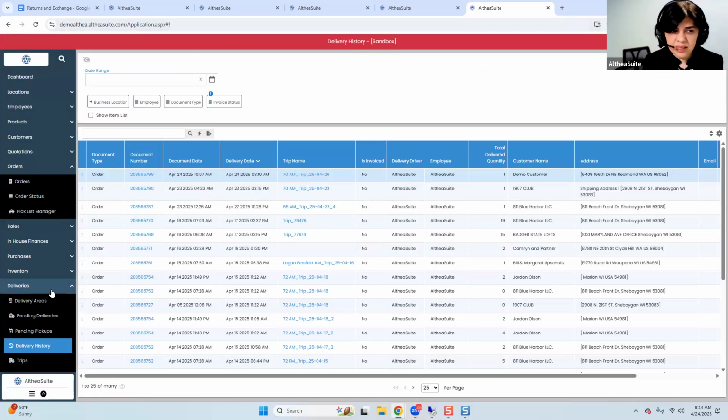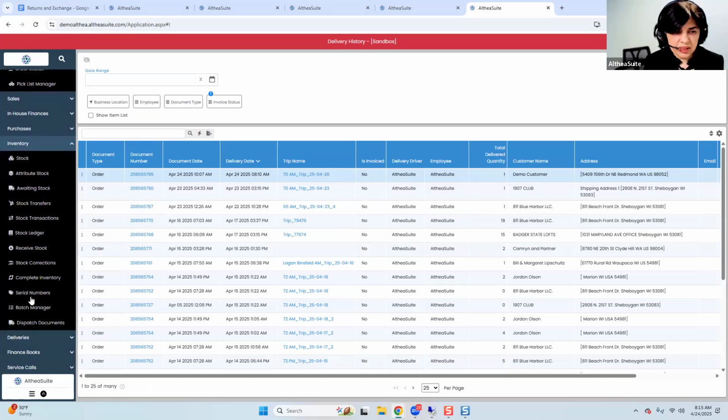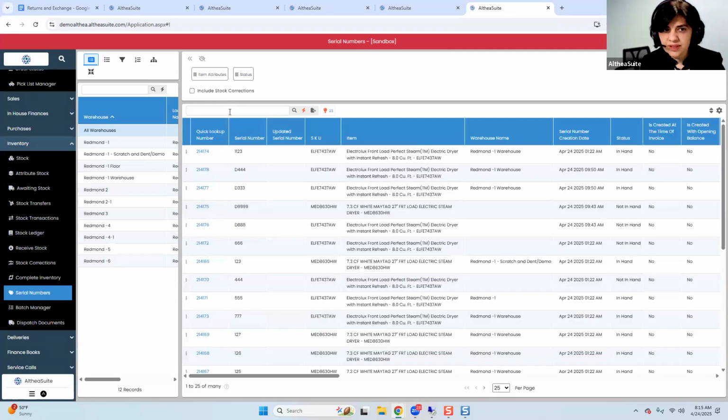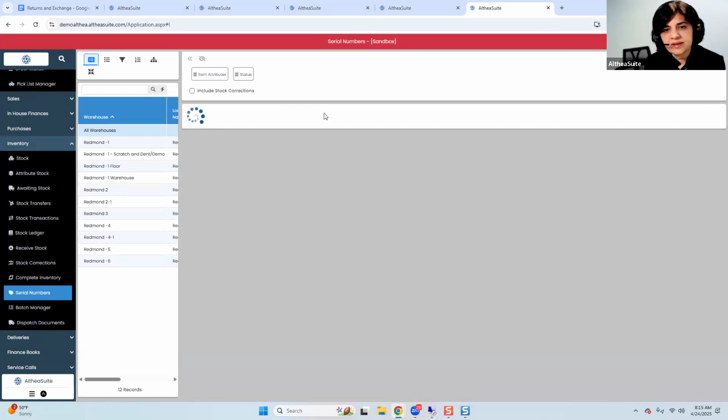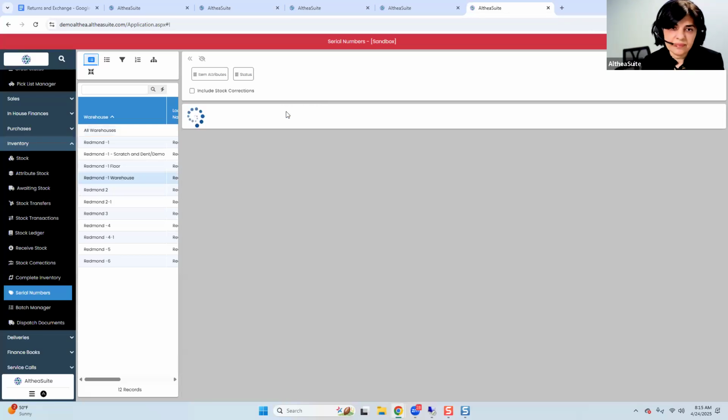And if I go and take you to the serial number manager, if we go under inventory, if we go under serial number, and then we're going to look for that serial number that we just brought back. We will let the screen refresh a little bit. And then we'll see the serial number should be in hand because we brought it back.